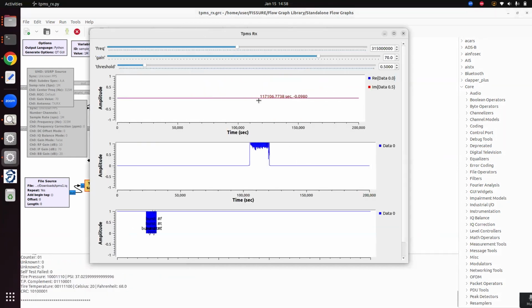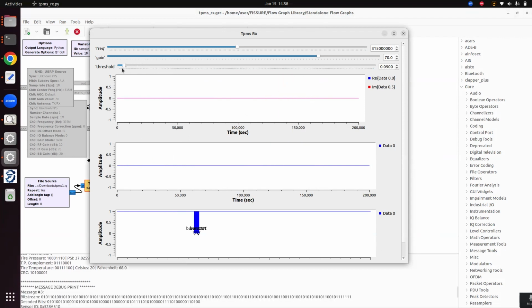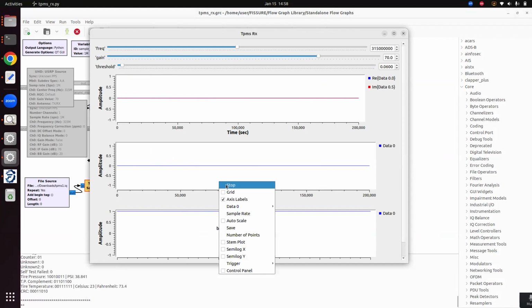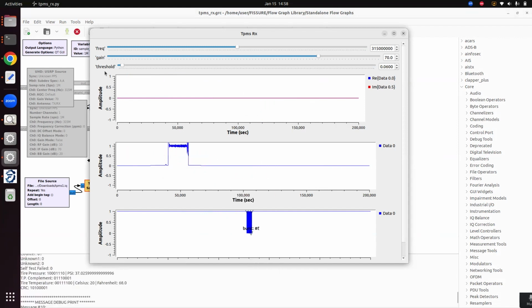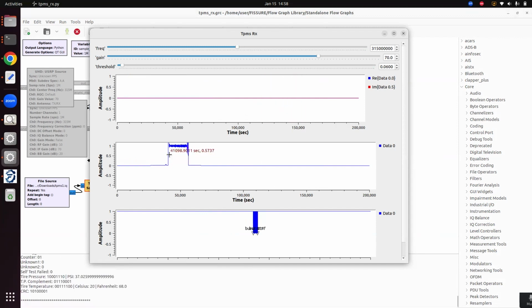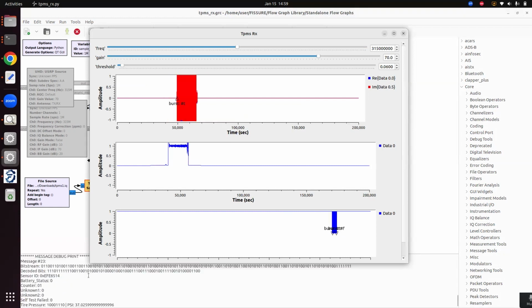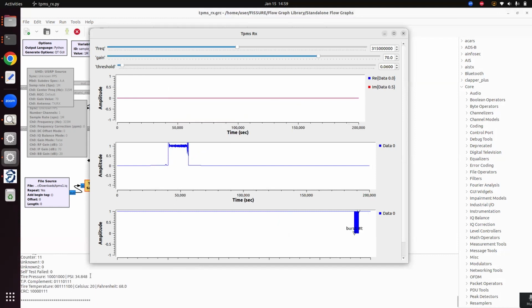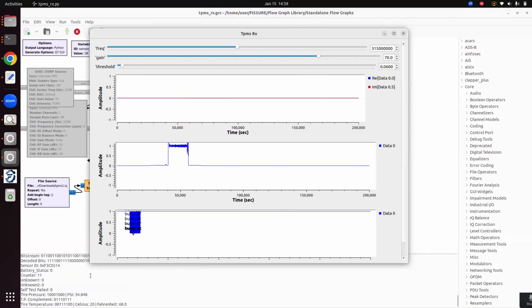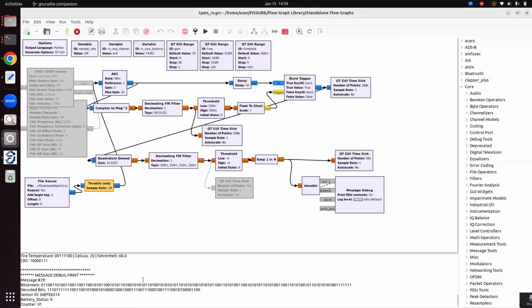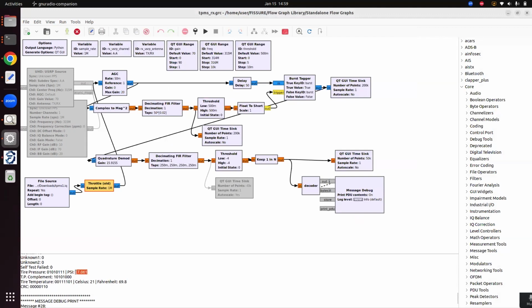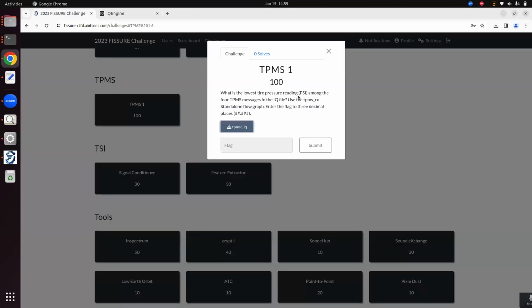So that's the 4 signals coming in real time. What you can do is adjust these values here, these sliders. The way I do it is I make a little amplitude threshold around the signal. So that's what that threshold value is. It's a line that goes across to just tag the start and stop of a message. Then it decodes the contents between the start and the stop. It's printing out a bunch of messages. There should be 4 different things. So this PSI is what we care about, I think. 37, 17, 34, 37, 17. I think I want the lowest one, which is 17. Yep.